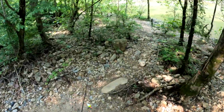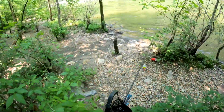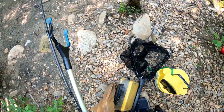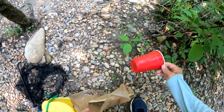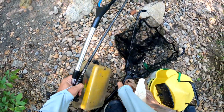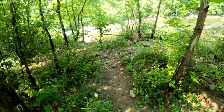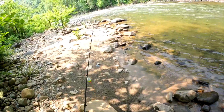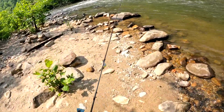Oh man, the excitement and the nerves are growing, guys. These challenges are risky business. Oh, there's a red solo cup. I'm not gonna pass that up. Let's go ahead and just grab that. Throw it in the mix with all the other trash. Let's keep this challenge going. Almost there, guys. We're almost there. I can see my spot and it looks great today. Oh yeah. All right, here we go. Here's my spot. We're gonna set up right here in the sunlight.